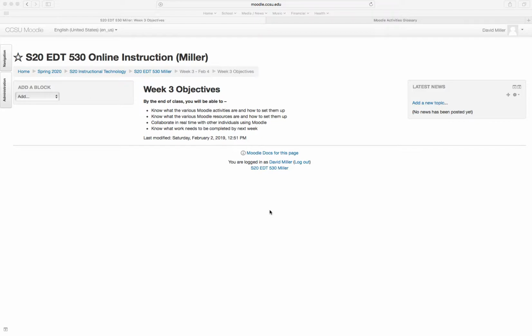It does not have to happen synchronously. It is small group, but using the chat rooms, you should be able to communicate with each other without having to be there at exactly the same moment. The chat rooms should show you all of the messages that have been posted in the chat, even if you weren't in the room at the time. And then the making of the individual glossary entries is also going to be done on your own time. So this is designed to be mostly asynchronous, but it does have an element of collaboration in it as well, because I like to keep up those personal connections and to show how Moodle can be used collaboratively.